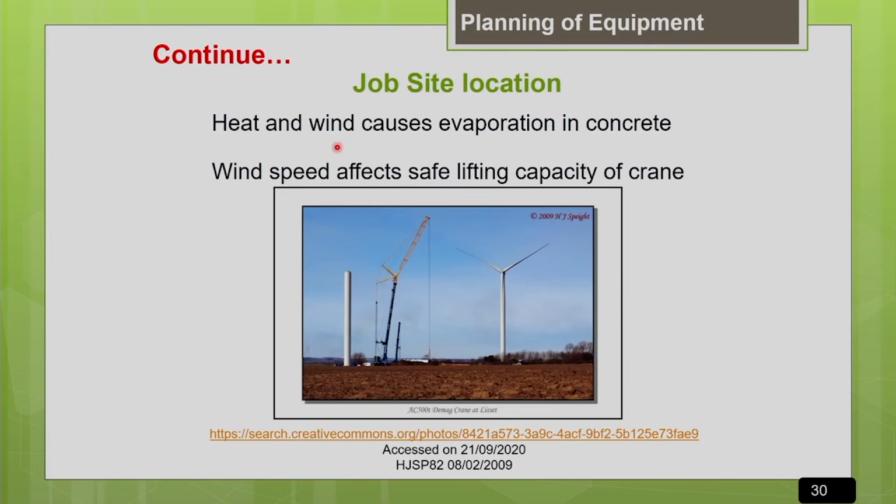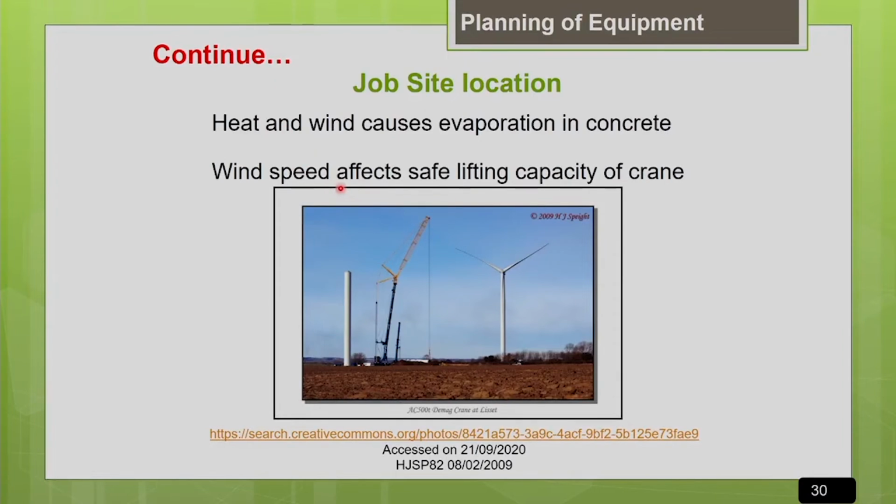And another important factor which will affect the selection of machine, particularly the crane selection, is wind velocity. So the lifting capacity of your crane will depend upon your wind velocity. In places where the wind velocity is going to be very high, the lifting capacity will be significantly reduced. So how much a crane is going to lift depends upon the speed of the wind prevailing there. There are some standard guidelines which help you to select the capacity of the crane depending upon the wind speed. So you can go through those guidelines.